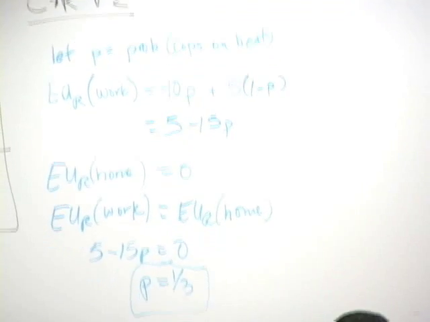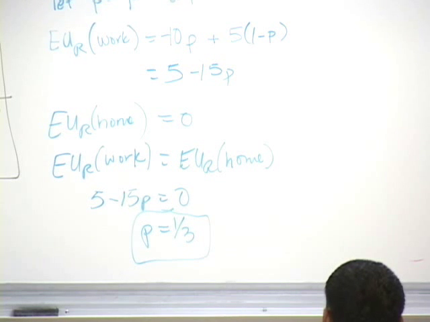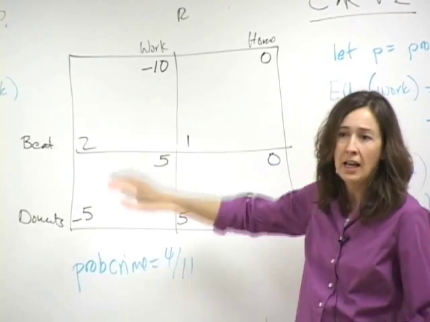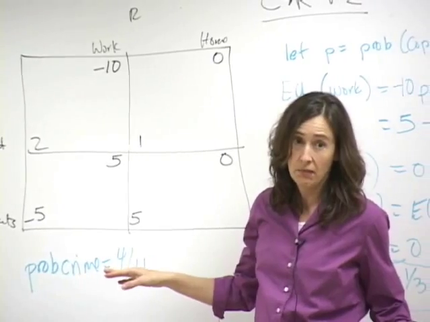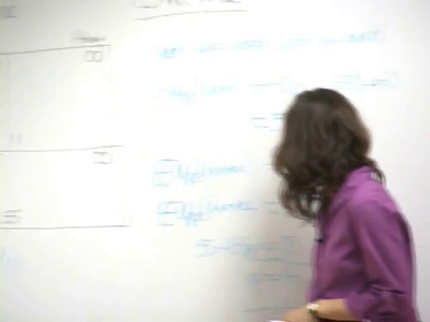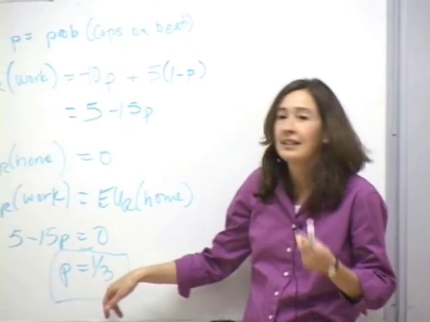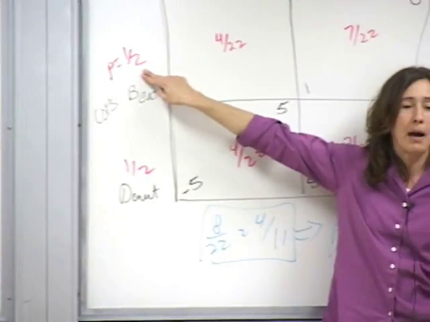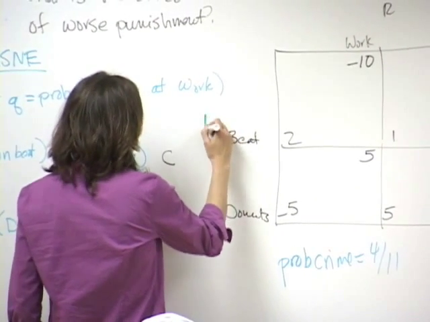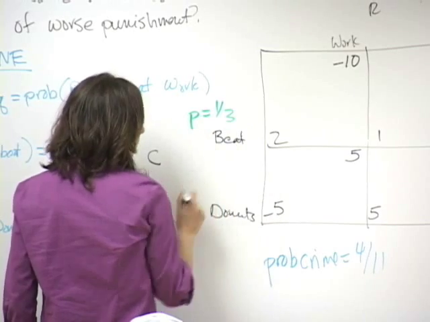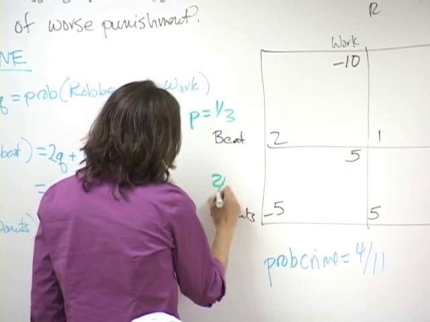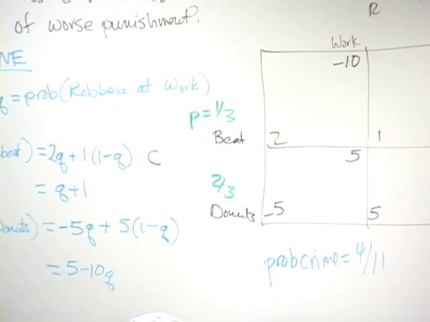Okay, so the news gets worse. I'm increasing the robber's punishment. It doesn't affect the amount of crime that's happening at all. It doesn't affect the probability of crime, and it makes the cops less likely to be doing their job. Over here, the cops were on the beat with probability 1/2. Now, in order for things to be in equilibrium, the cops are only going to be on beat 1/3 of the time, and they're going to spend 2/3 of their time in the donut shop.